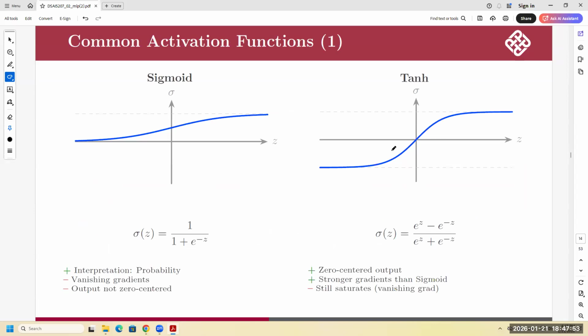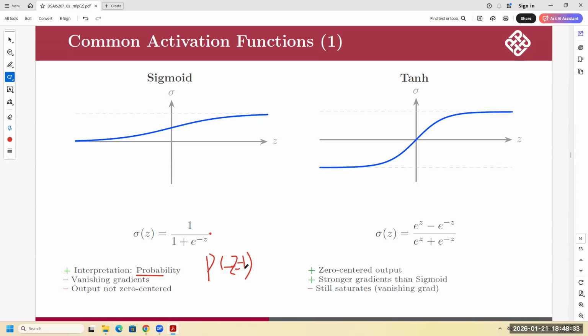Then we will introduce some very simple and common activation functions. As we introduced last time, the old-school activation functions are the S-shaped ones, the sigmoid function and the tanh function. The sigmoid function's output is in the range of 0 to 1. You can interpret it as the probability that some sample has label equal to 1 or not.